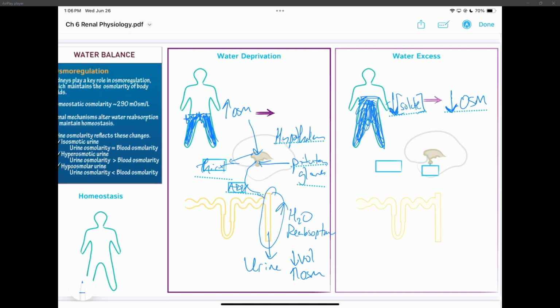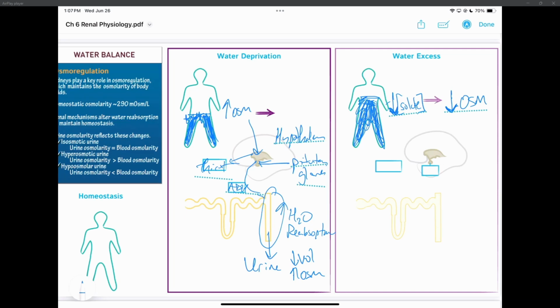The water, the volume. So sometimes in fluid overload, it can even show you that you're anemic because you're adding so much water to your blood volume. It can dilute out your red blood cells too and give you a false reading that you're anemic. Once you replace the volume, then the anemia goes away. Because you're decreasing the concentration because you're adding too much water. So sometimes you get false readings. You have to look at your volume status of the patient. Are they euhydrated? If they're really dehydrated, it alters their bloods.